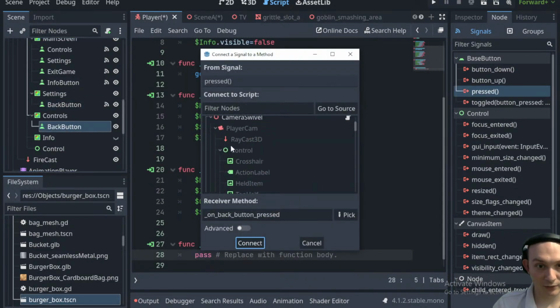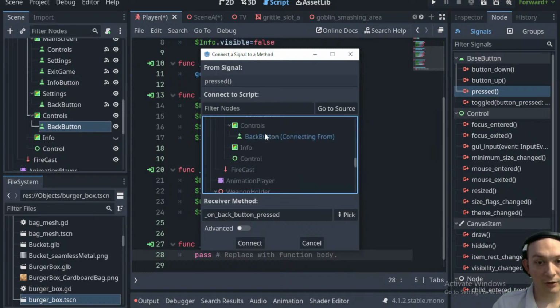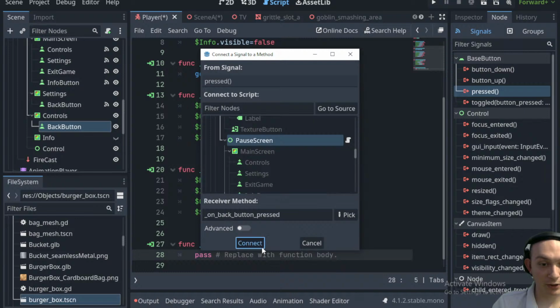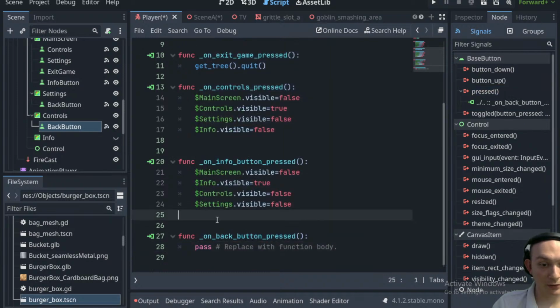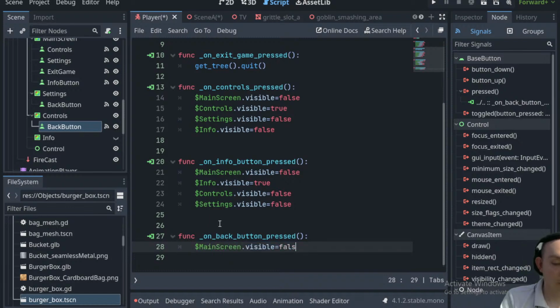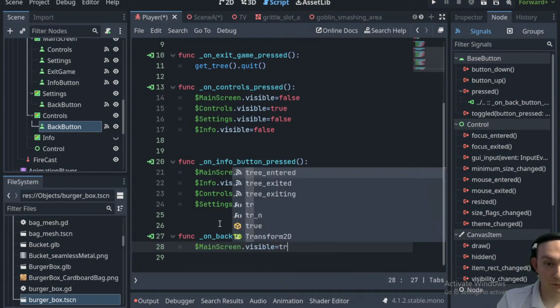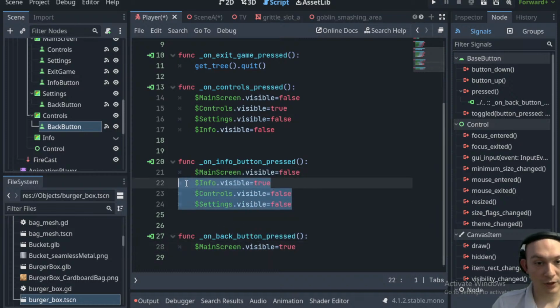Press, connect to the pause screen. Well, I guess they can have the same function, right, because they're both going back to the main screen, so we'll just do this. True, and then we'll grab the others and set them all equal to false.